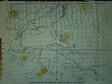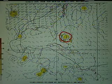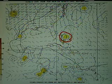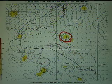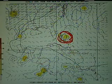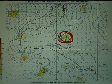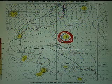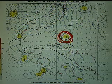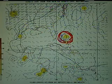It does seem to try to invigorate itself a little bit by, I guess this is Monday, 72 hours, Tuesday, I'm sorry. So by next Tuesday, maybe it's a little bit stronger in the Bahamas, but even that, at most, I think maybe it could become a tropical depression or a subtropical system, but I doubt it. There's just not enough environmental conditions that are favorable. It has more going against it, put it that way, than it does for it.